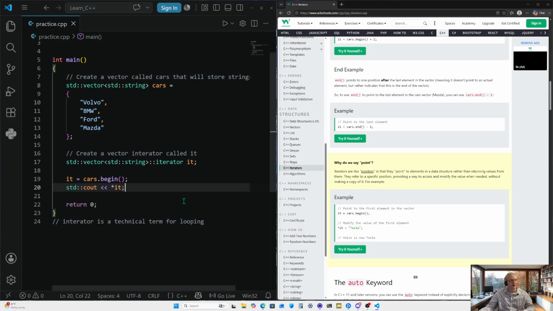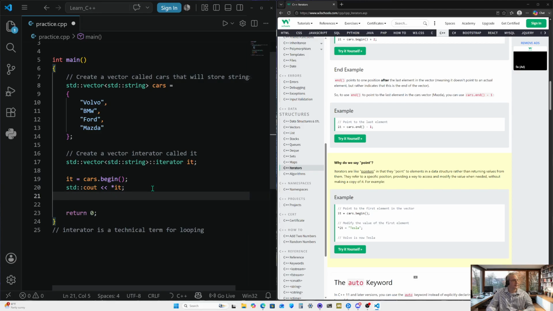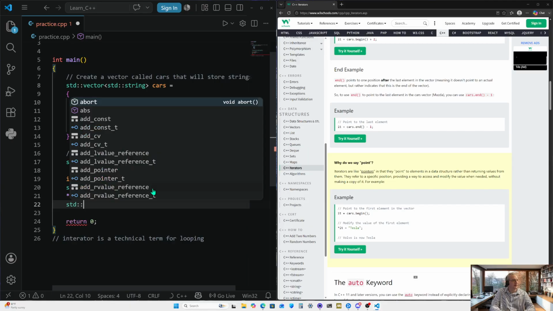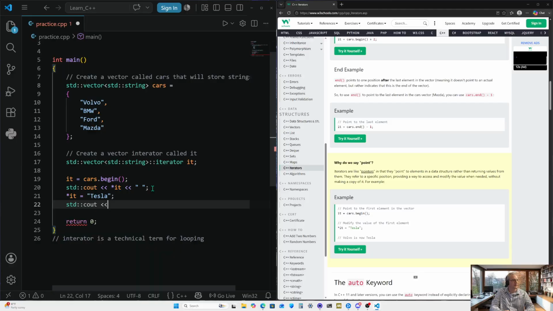But if we want to modify it, actually, let's put a space in there. So dereference it and set it to Tesla. And then output it again, and we'll get Tesla this time because we're changing what's in that location.